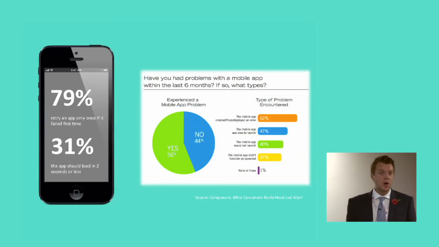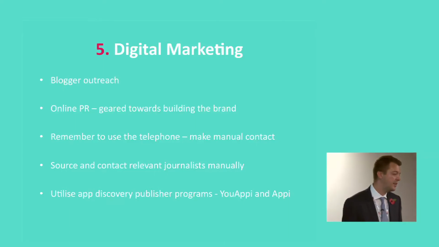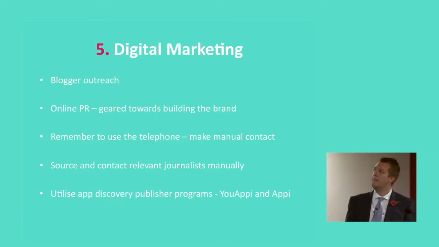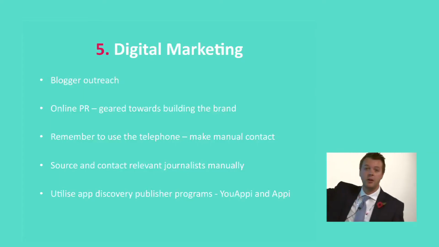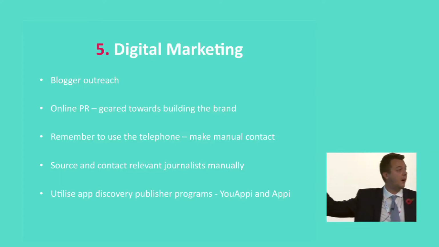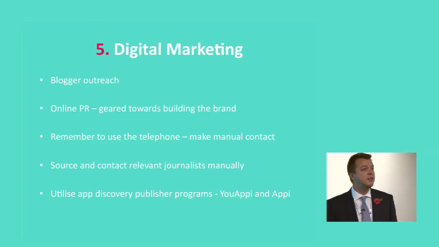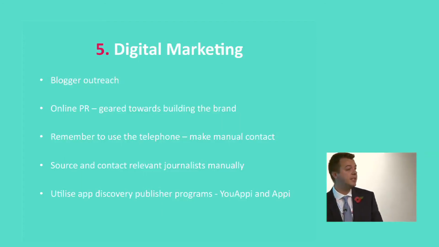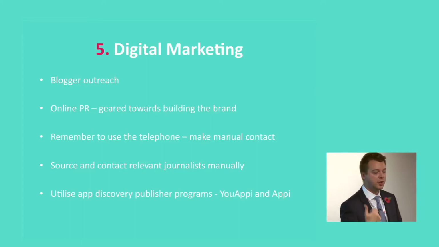So if we're going to start driving traffic to your app, then we need to probably think about having a look at digital marketing. I think we all know what digital marketing is, or at least we've got a very basic concept of it. I talked about the telephone earlier. The telephone actually is a very good use of blogger outreach, online PR. Pick up the phone. If your application is targeted at a certain demographic, a certain category, let's say it's diabetes, for example, do a search for diabetes blogs, get on the phone, give them a ring. I've got this great application. I'll send you a code to download it. Can you just feature it?